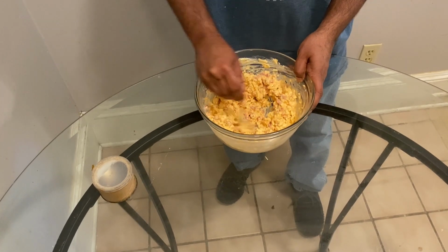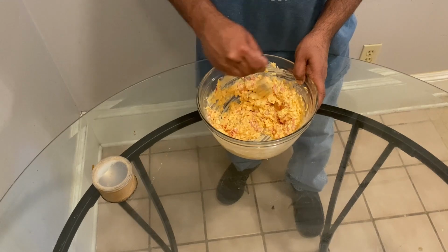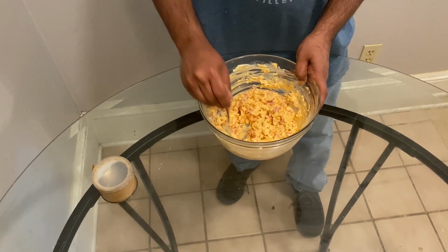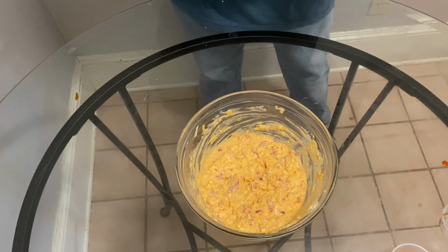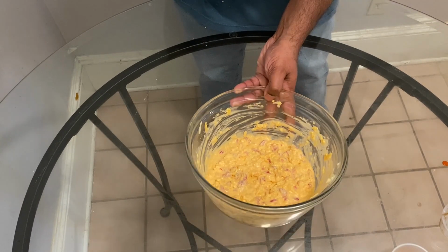So as you see, we've gotten the pimento cheese pretty well incorporated. And we're going to let that chill in the fridge. And there you have it, my recipe for pimento cheese.